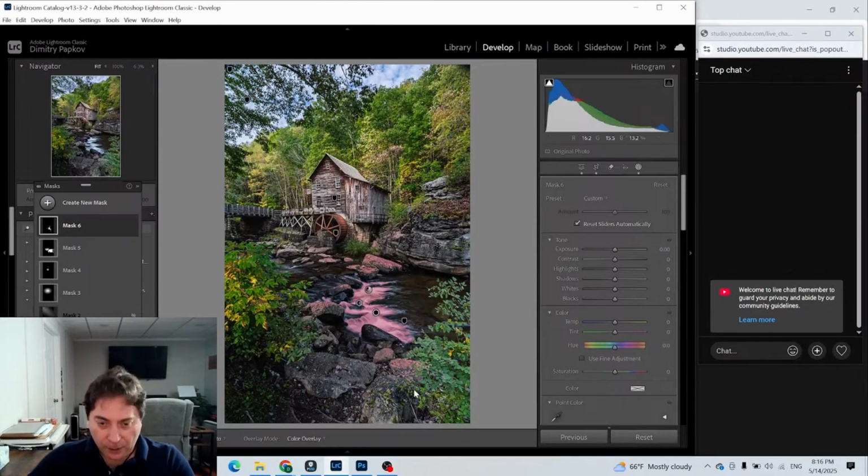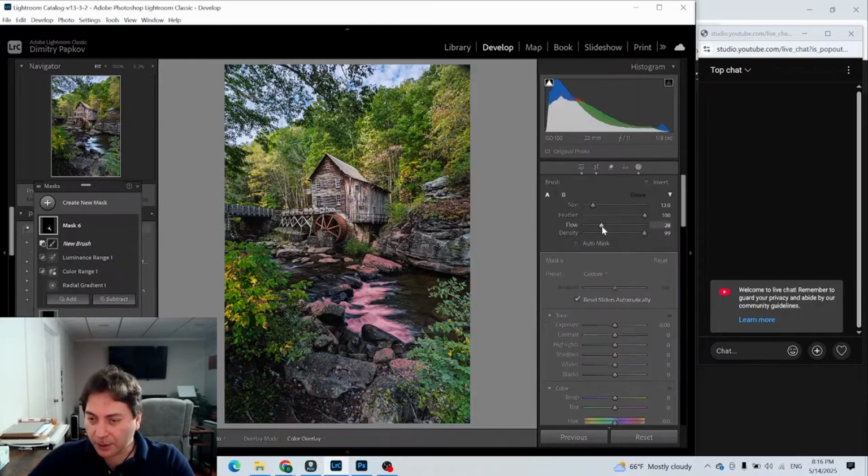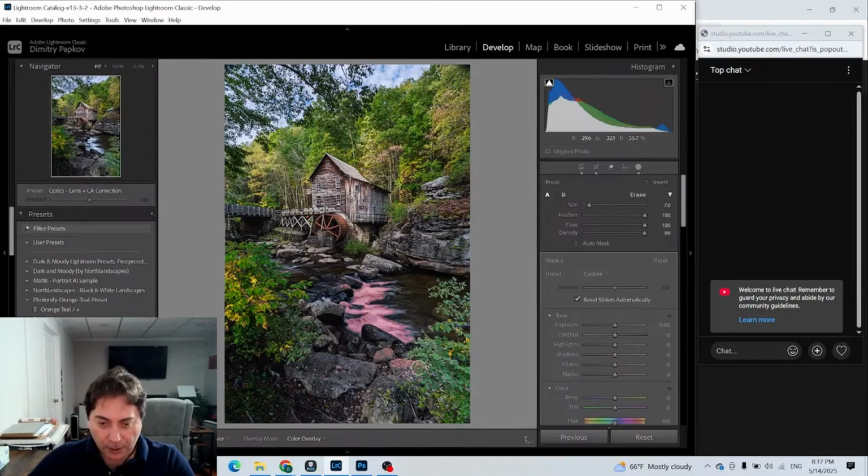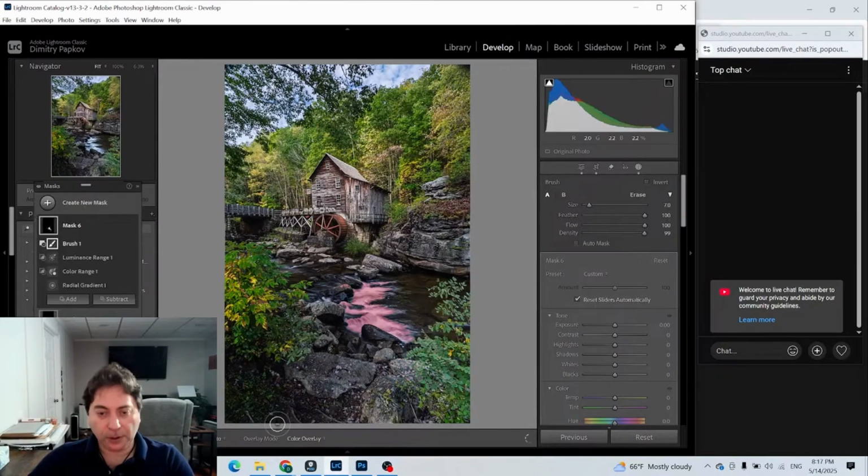Okay, so let's do subtract brush, make the brush 100% flow. Don't want this area, don't want the rocks at all. I don't want the rocks here either. I only want the flowing water.